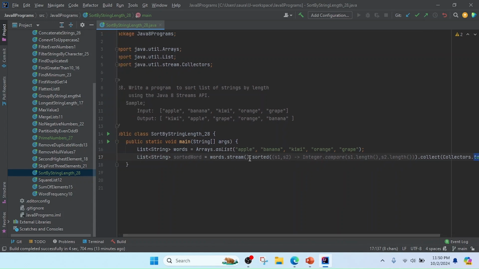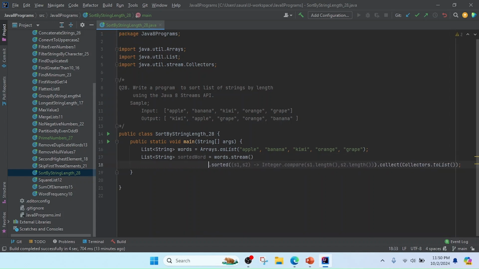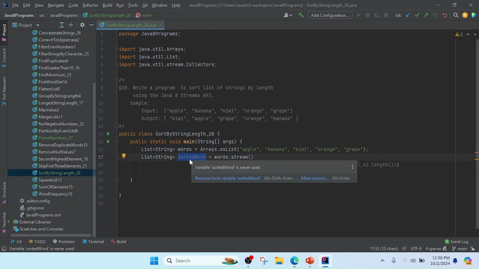Now I'm just going to arrange this: words dot stream and then dot collect. After that process we will get the sorted words in the sortedWord list.